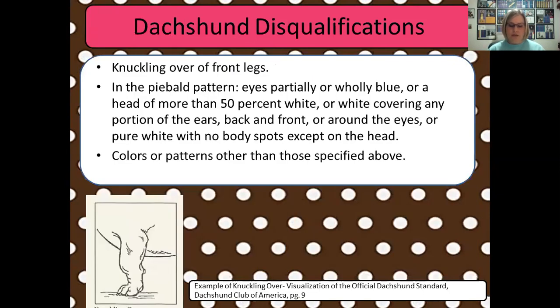Our dachshund disqualifications, according to the standard, are knuckling over the front legs. In the piebald pattern, the eyes are partially or wholly blue, or a head of more than 50% white, or white covering any portion of the ears, back and front, or around the eyes, or a pure white body with no body spots except for the head, and any color or pattern other than what was specified before.